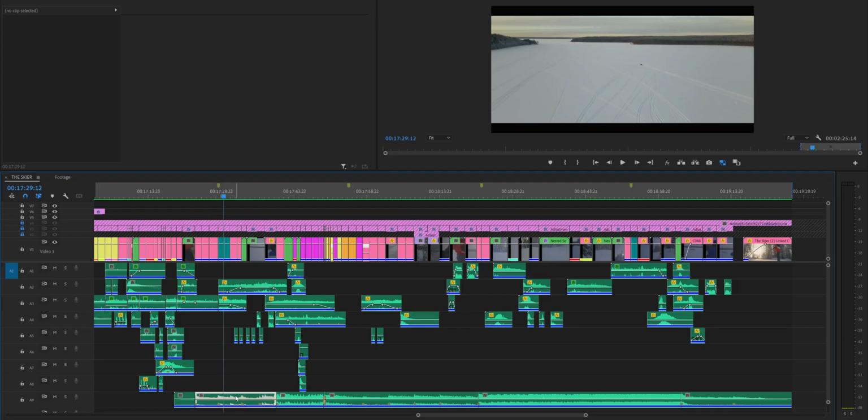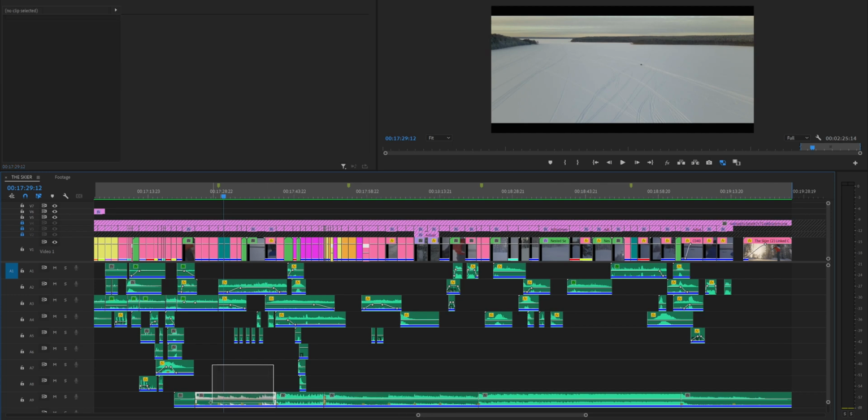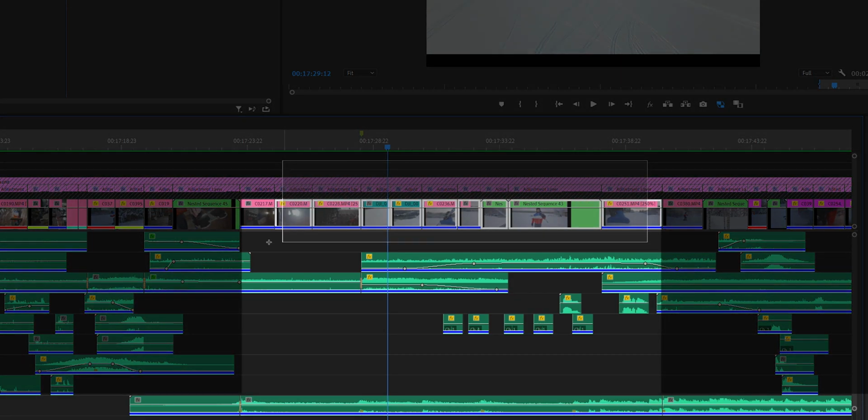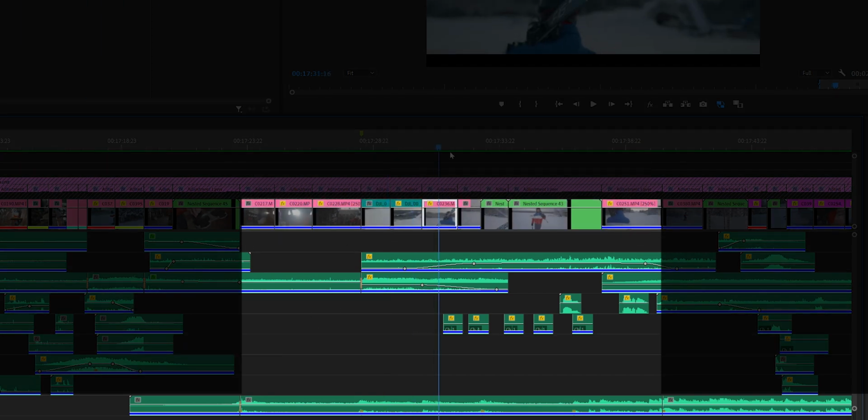After I had assembled this intro part, I started building the story, and here is how I did it. I looked at the music track and started building from there. For example, from here to here is the scene of Andrei going to the hill. And I've used this interval to fill in the shots that are essential for the story.